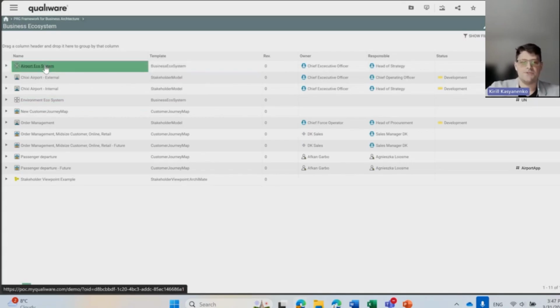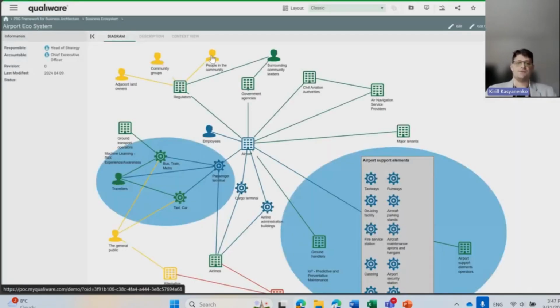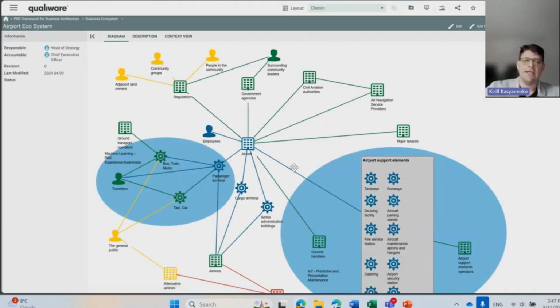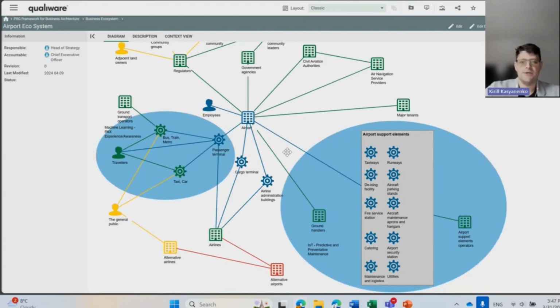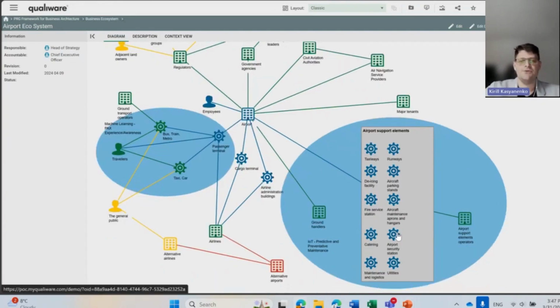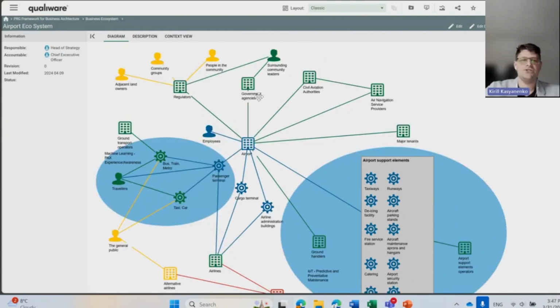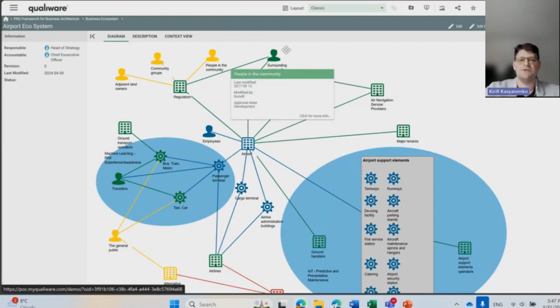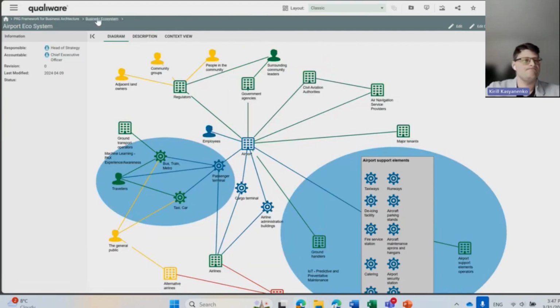And when I click on the business ecosystem, the airport ecosystem, this is going to highlight our business, our internal and external, and most important, external stakeholders. So who are our suppliers, who are our customers, what are the support elements that are related to, in this particular example, that would be the airport. Essentially it highlights everybody who ties back together to our business ecosystem and our organization.